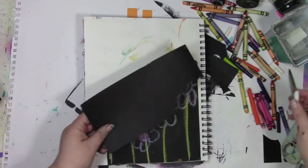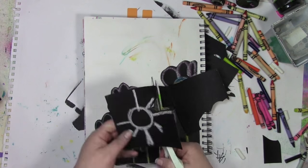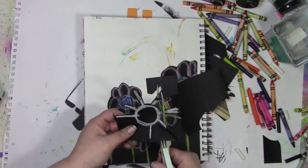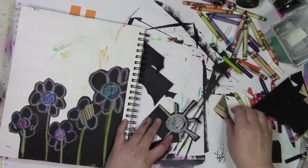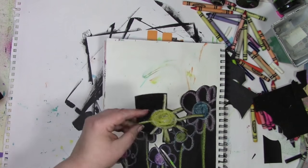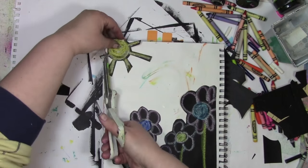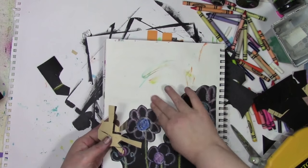Now that I've got flowers in my art journal page, there's something missing that my kids and I always seemed to add when we were out on the driveway — and that's a sun. My inner kindergartener is more than happy to oblige and create a very childlike sun so it radiates some sunshine all over this page. But even my little inner kindergartener doesn't like white space, so I'm going to have to do something about that and get some color in there.